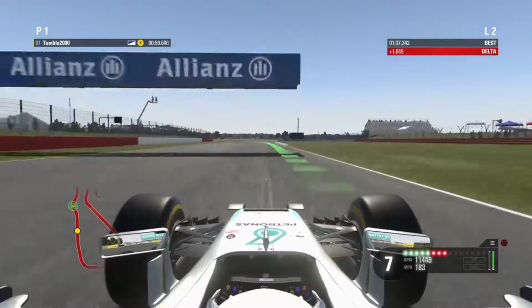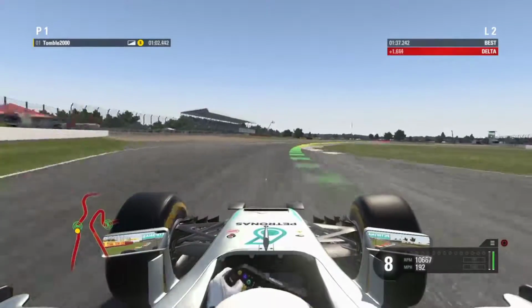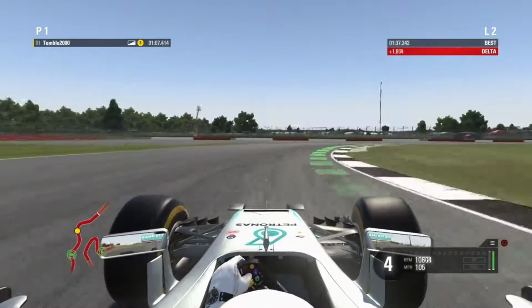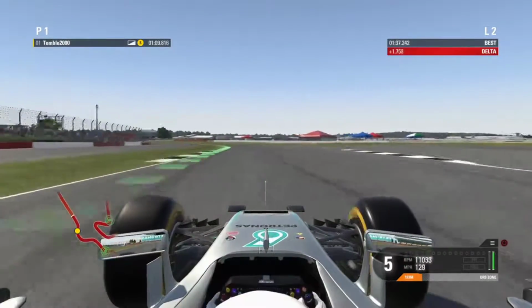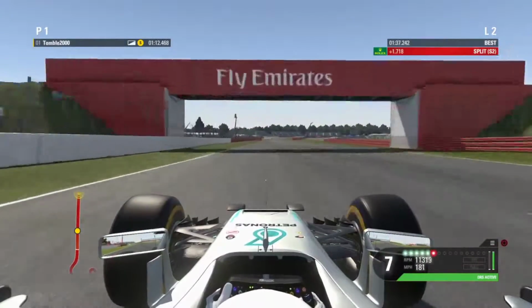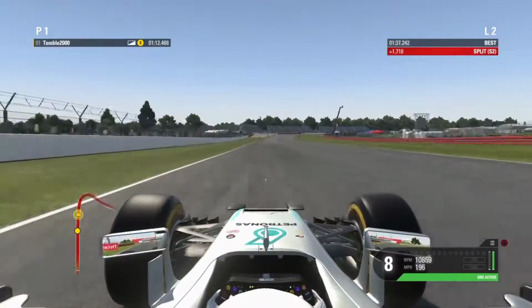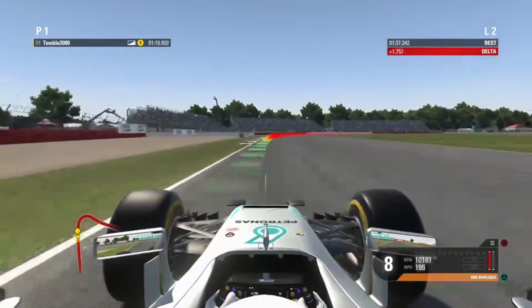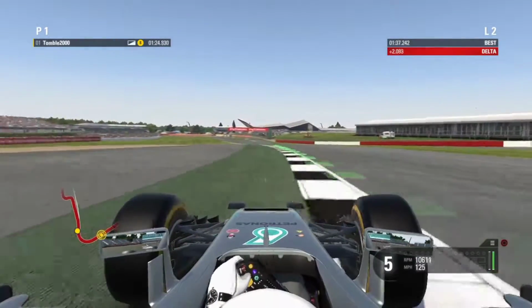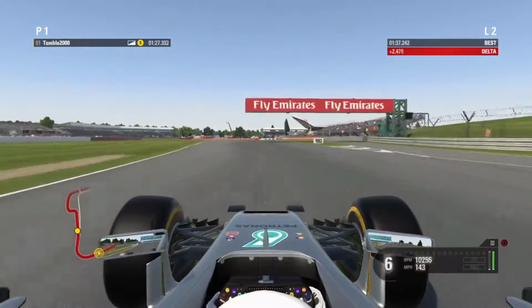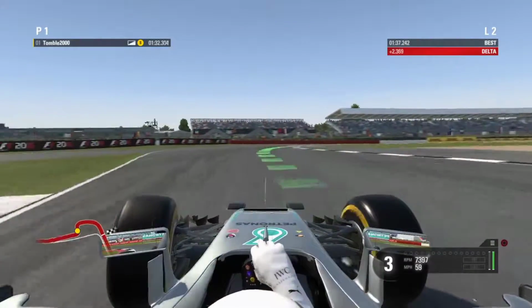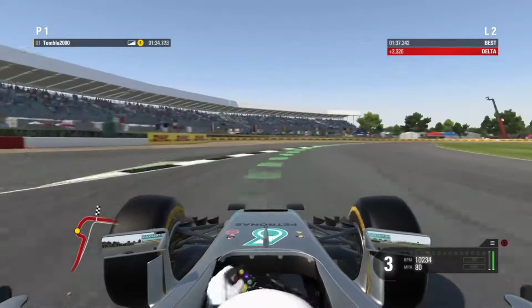This one I never get exactly right to where I'm meant to be, because if you line this up correctly, just like that, you get through the S's really fast, and you do carry a lot of speed. When you get it wrong, you're weaving all over the place, and it's terrible. Now again, I'm meant to be to the far right at the moment, I think, on the racing line, and you come back across to the left hand side, but taking the corner I take, not so great. Again, I wobble here, and that's obviously going to cost me a bit of time. Coming around to the last corner, reasonable time.